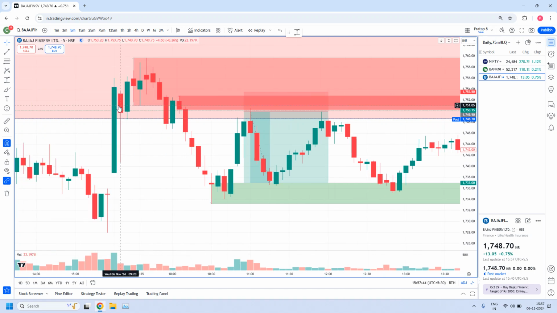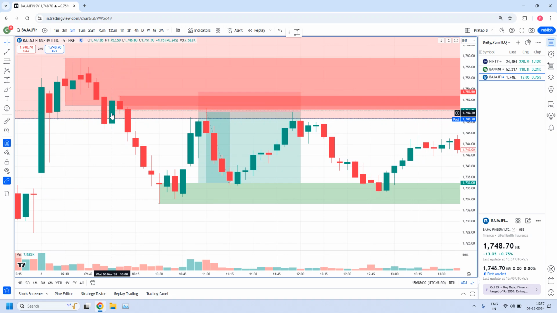That's why in lesson 21 I added one special lesson called dynamic zones, because I know many times during the live market you may ignore these zones, but these zones may give us good trades. This is the reason why I have added a special lesson in lesson 21. Maybe that could be the last lesson. In lesson 21 we have multiple videos, maybe around 8 or 9 videos. In that series, the last video is probably the dynamic zones. So in case you did not complete the lesson, please complete this.